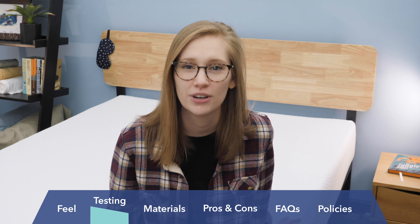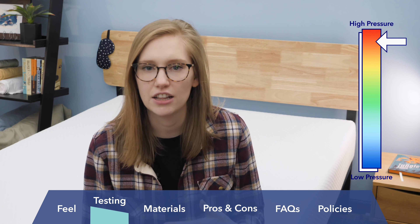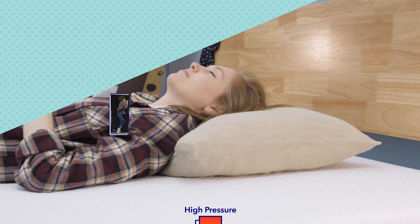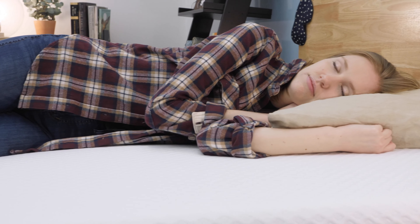I ran a few tests to give you a more objective view. First up is my pressure map test — I put a pressure map on the mattress and laid in a few positions. The map ranges from blue and green in low pressure areas to red and yellow in higher pressure areas. On my back, the map was all blue, and I felt super comfortable. It's the perfect amount of body contouring for that position, and if you struggle with back pain, the NOLA could be a really nice solution. On my side, there was a little yellow on the map, especially around my hips. I do have very bony hips and definitely felt some pressure buildup there, so those with knobbier joints might want a more plush mattress.